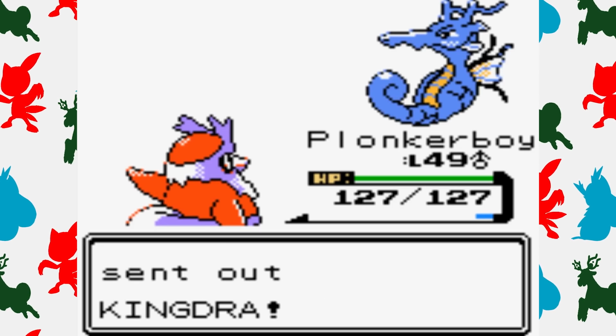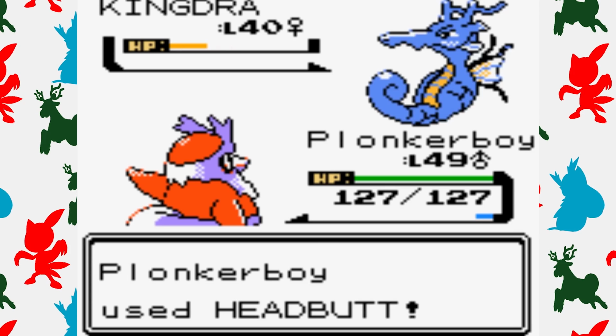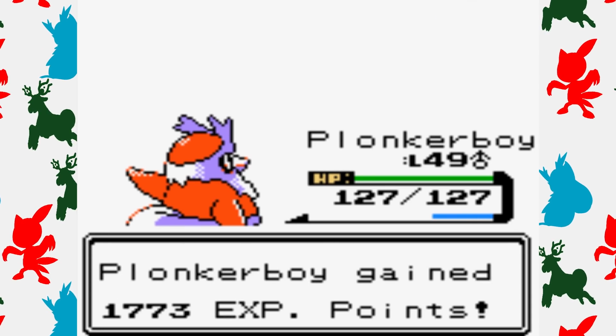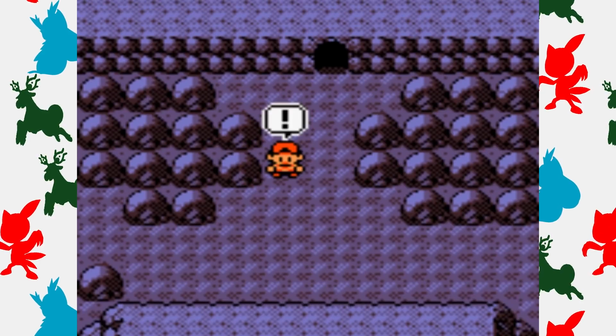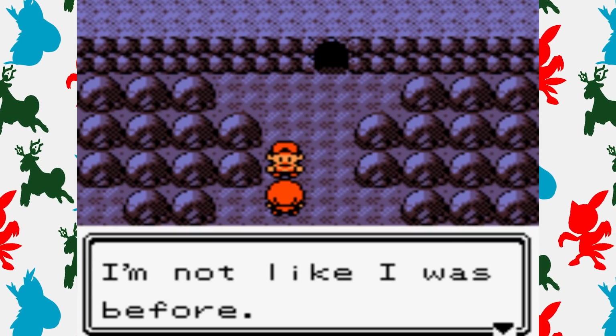Last but not least is Kingdra. A Fly and 2 headbutts manage to do the job, and we get our last gym badge so that we can head to the Pokemon League and finally end our journey. But first we have to fight Santa once again in Victory Road. We have to stop his evil plan once and for all to save Christmas.